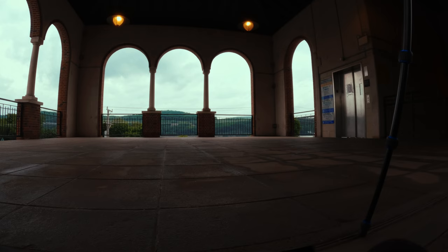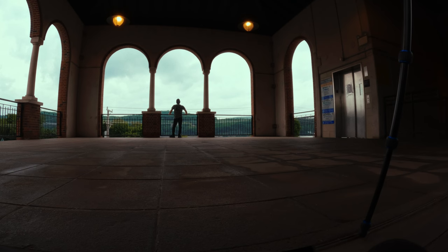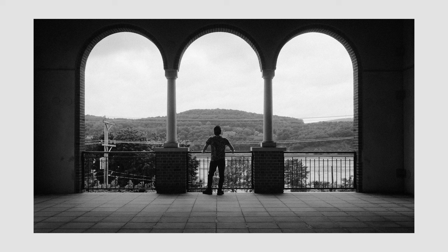I rarely take any selfies, and you know, I've had the same picture on my profile since the prehistoric age. But that's what I love about Fujifilm, and I'm pretty sure every other modern camera does it, the interval shots.